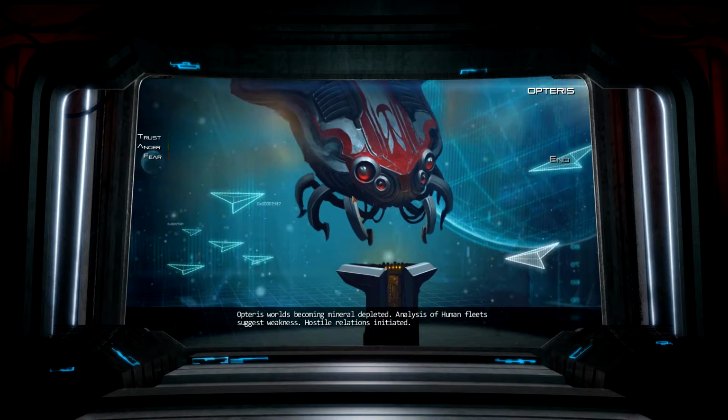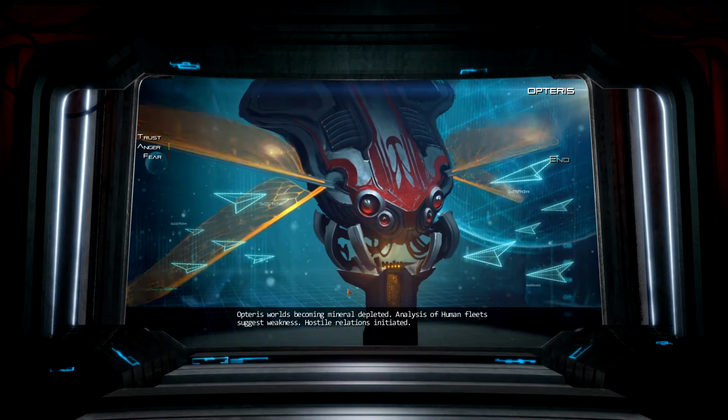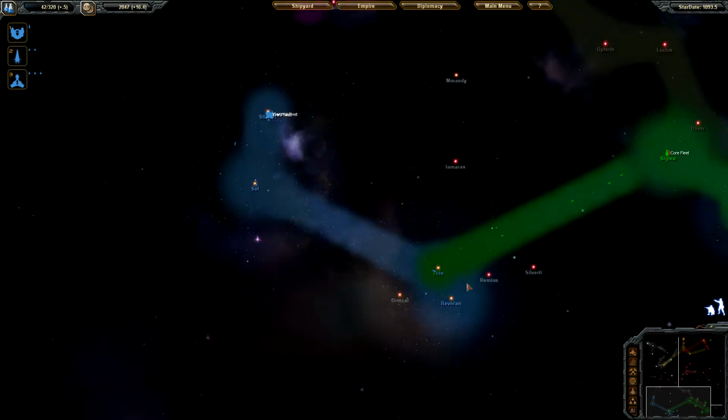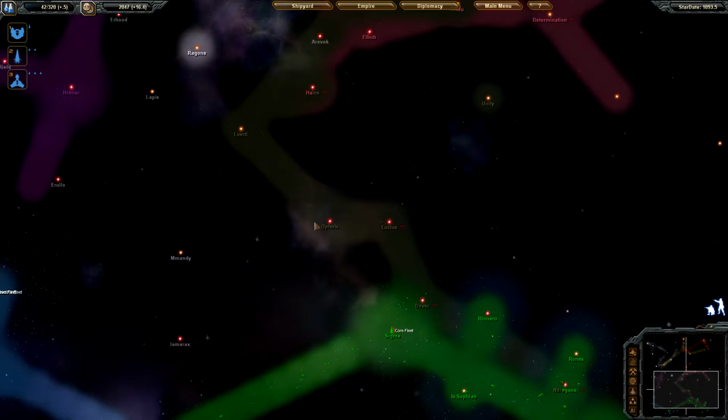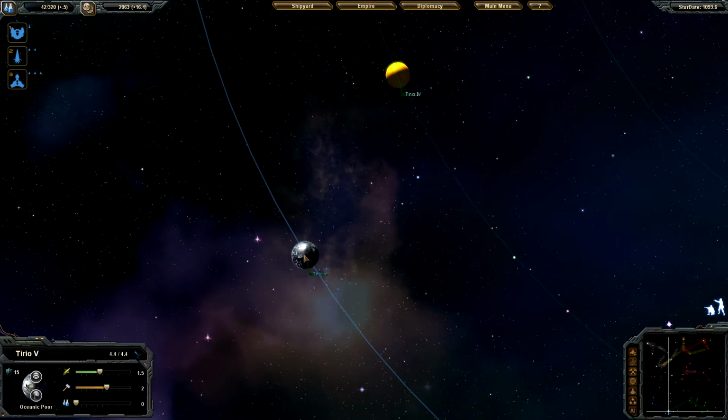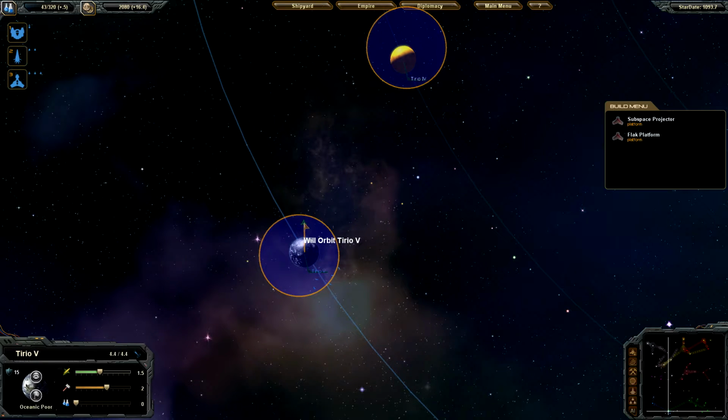Uh-oh, what's going on? Oh, hello. Opteris has now declared war on me. Okay, that probably means in this area then. Alright, that's not cool. It's not cool, guys. I'm telling you, it's not cool.